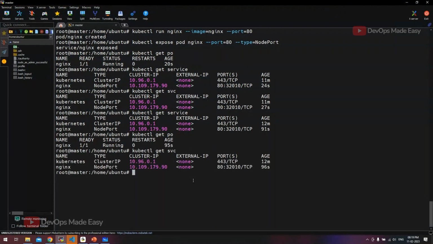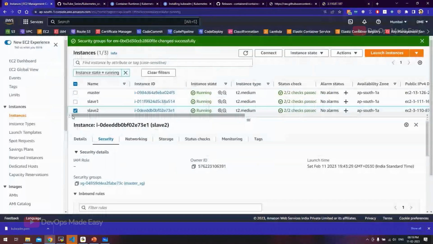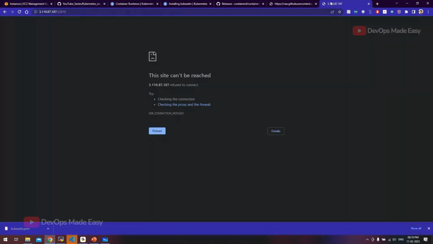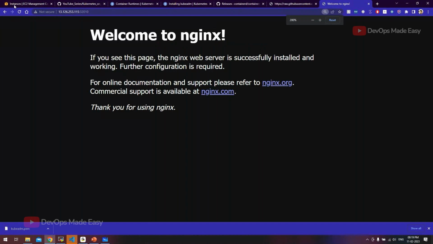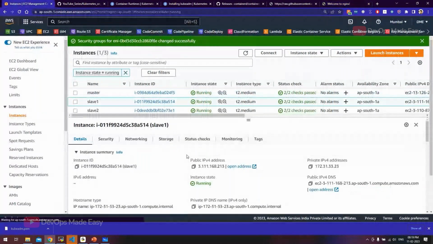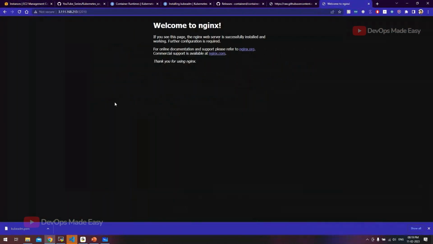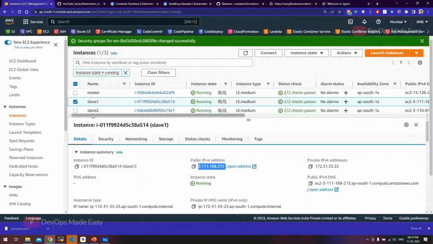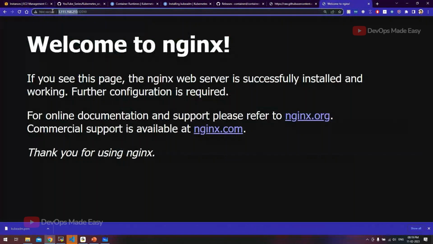Service is 32010. That is also correct. Let me take the master IP once. Yeah, 32010. It is opening on master IP. The slave IP should also work. So this is the slave 1 IP. It is also working. Slave 2, just change the slave two IP. 32010 is common.